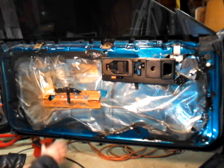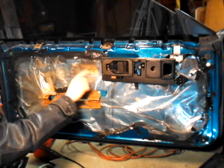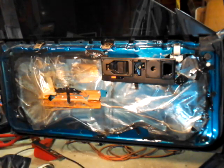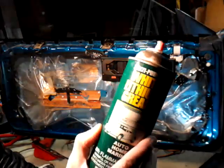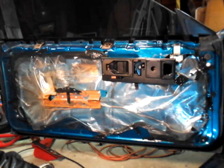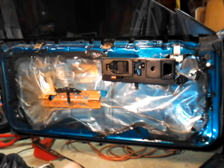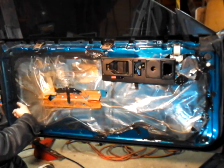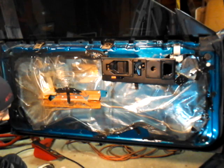What I did to this actually over here, I took this plastic off, and this is the door locks. Now these door locks were binding, so what I did was I used some white lithium grease, and I sprayed wherever this metal rod went, all the way out to the actuator, which is located in here, which pops the automatic door locks up and down, open and closed.